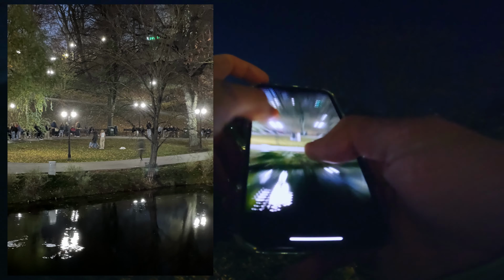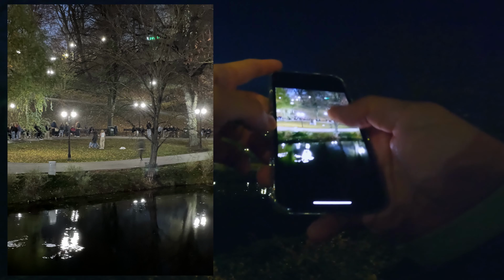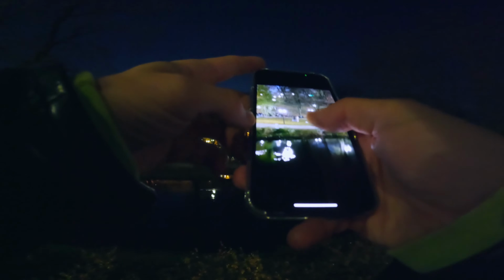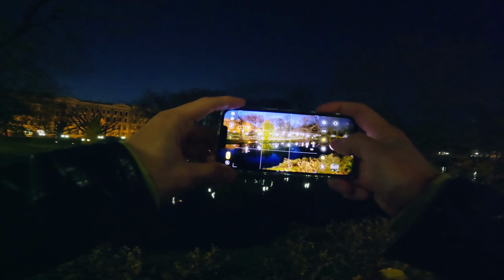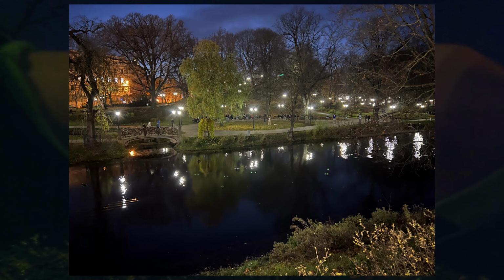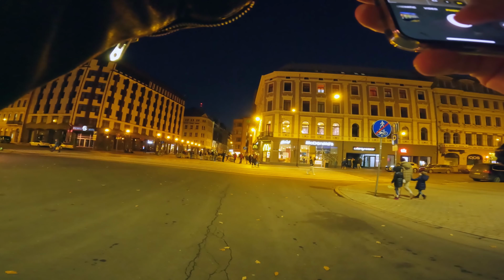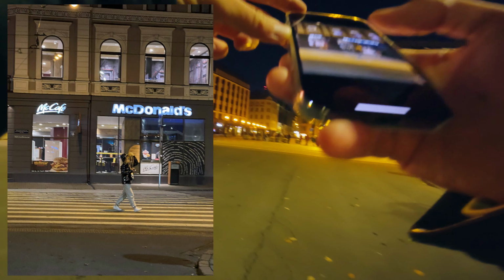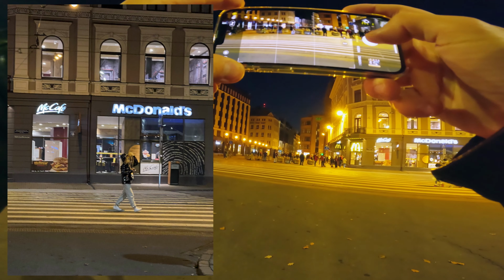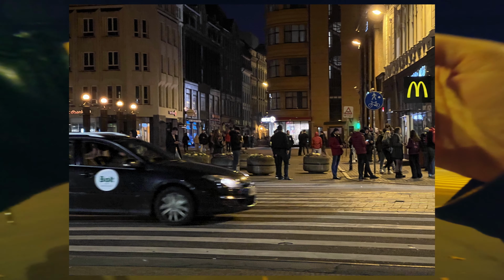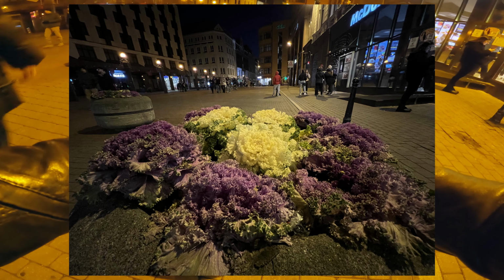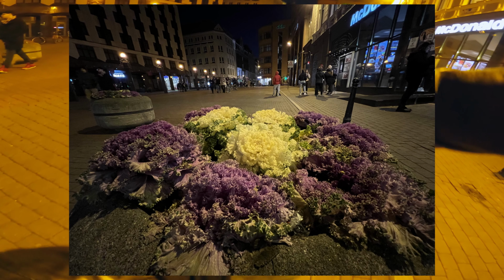I'm trying to hold it steady, and now it's much better. But the shot looks like it's daytime. I think the phone has to make it more like it's a night shot, not a day shot. Now it's wide angle, horizontal shot with 1 second night mode. The quality on the screen is just amazing. And snap. Another one on this car. Snap. It was moving. And now with night mode.